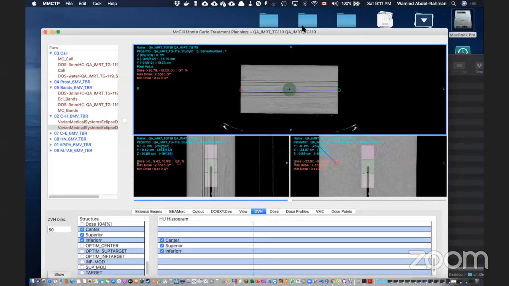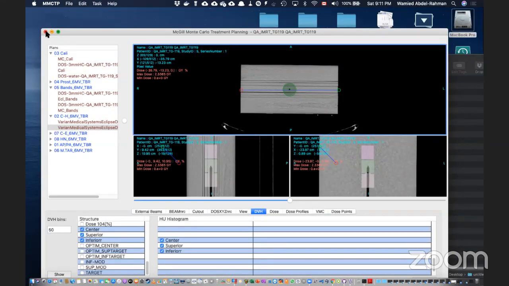Is it a standalone machine or do you have a virtual machine? No, it's a standalone machine. Okay, so try that. See if you have access to a DICOM file, a phantom. You can go to your planning system, generate a phantom, scan it if there is a phantom, and import the DICOM file.